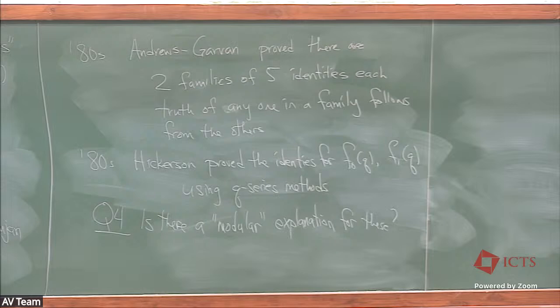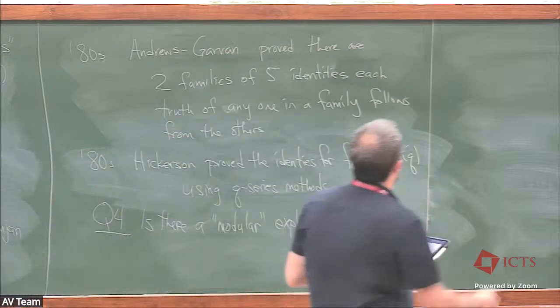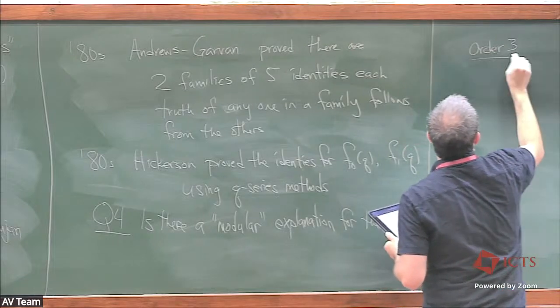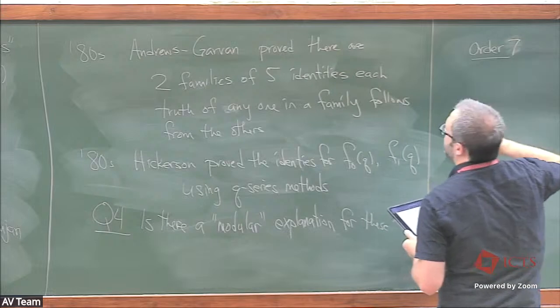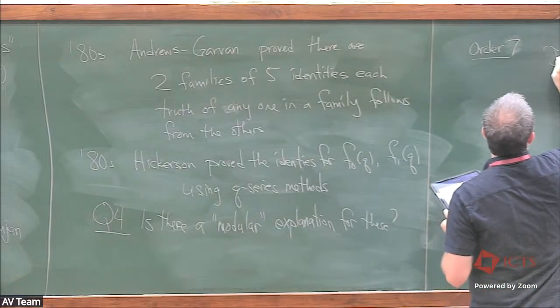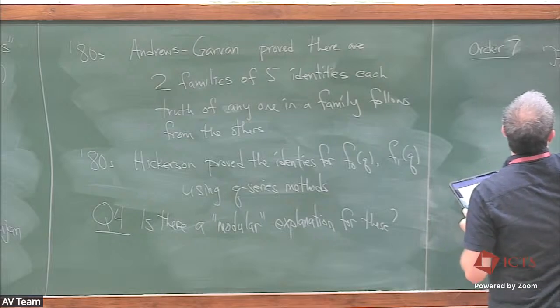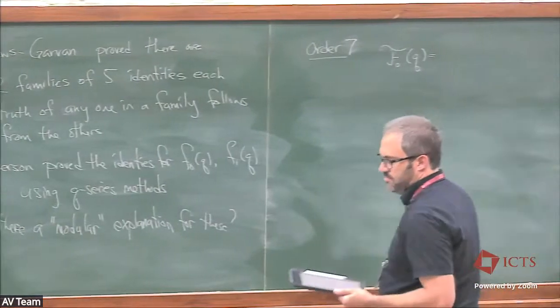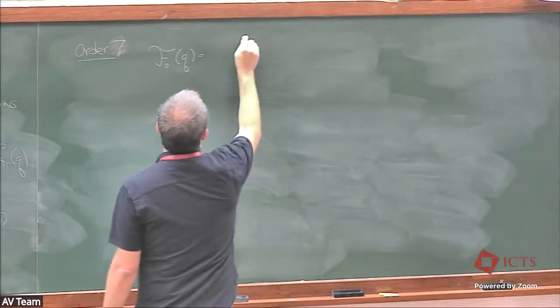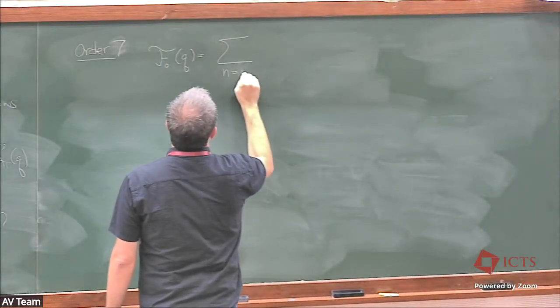Okay, I have just one more thing to talk about, and that'll be my 5th question, and then I'll be done. So let's talk about order 7, since we've talked about order 3 and order 5. So let me tell you what one of the order 7 Mock theta functions looks like. These are usually written with a script F, again, because Ramanujan's naming conventions left something to be desired.